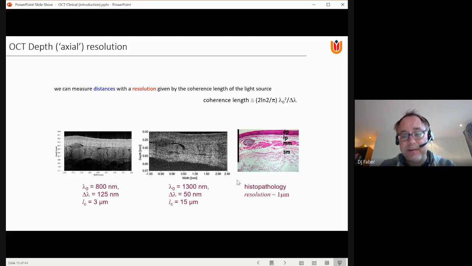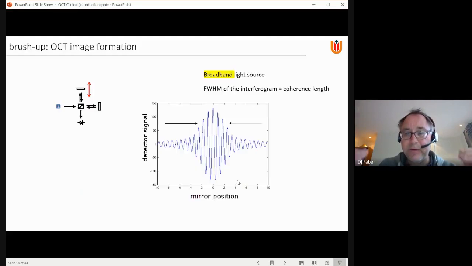So if you now look at this, the idea was that the more wavelengths, the broader the bandwidth of the broadband light source, the smaller this peak becomes. The width of this peak is called the coherence length. Formally, it is the full width at half maximum. So if in this case the maximum is at about 150, then the half maximum is about 75. You would measure the width in mirror positions at an amplitude of 75 to calculate this coherence length.